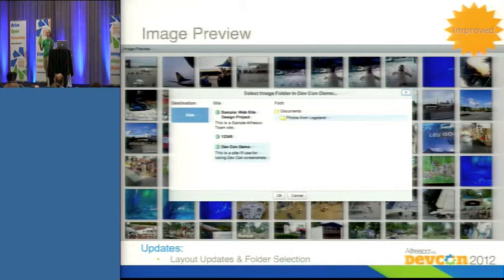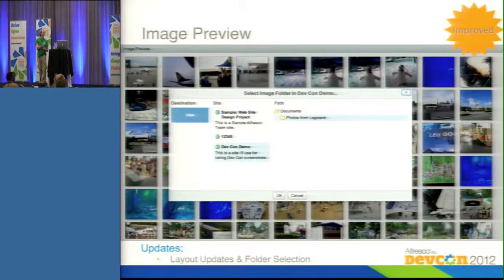Whereas previously you were limited to just the images in the whole of the document library. Now it gives you a preview from a specific folder. So that's a lot more useful now for sites with image content that you want to display on the dashboard.